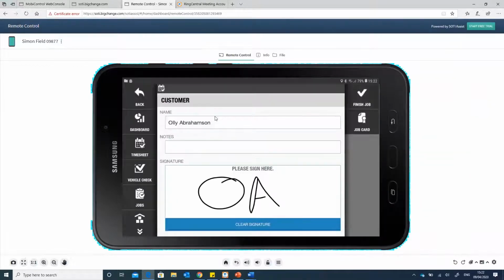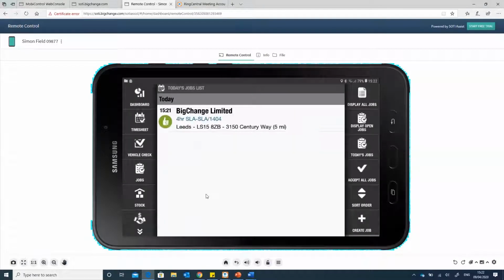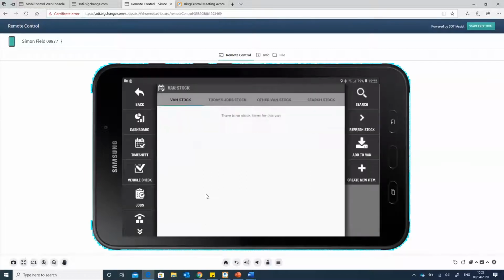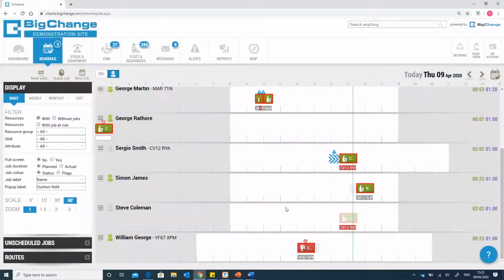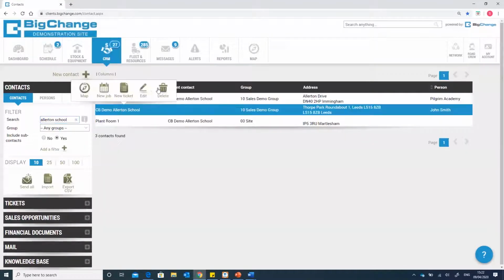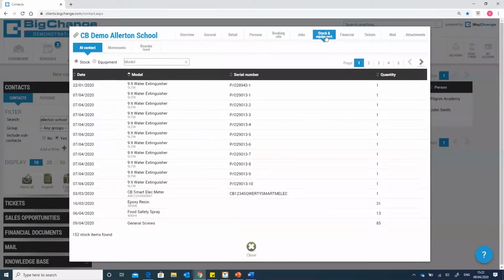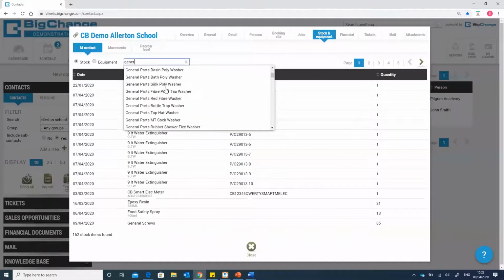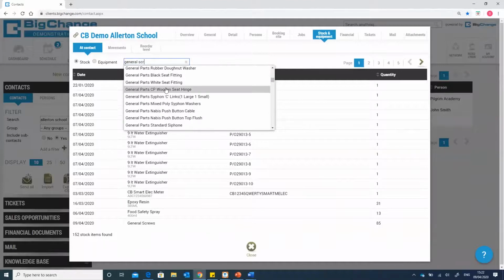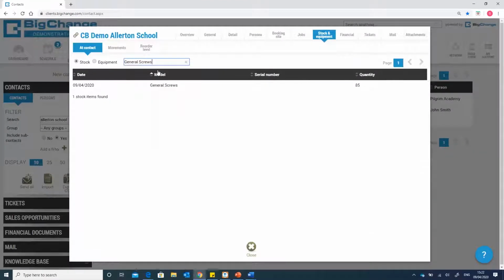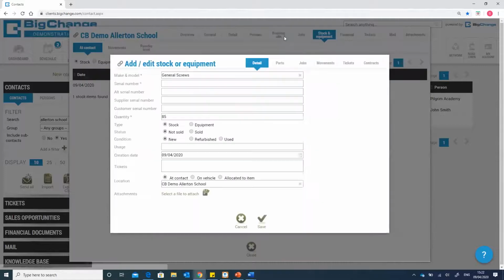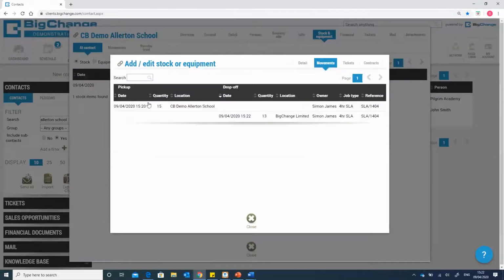So now that job's been completed, we can then see within the engineer's stock, and at the site, that the stock has been depleted. So if we look for general screws, we can see that there's been a movement of them like so.